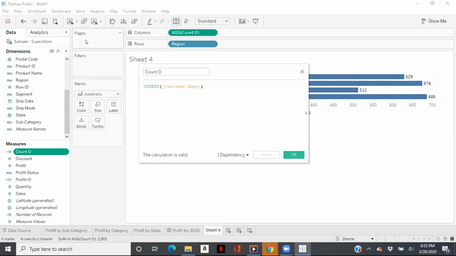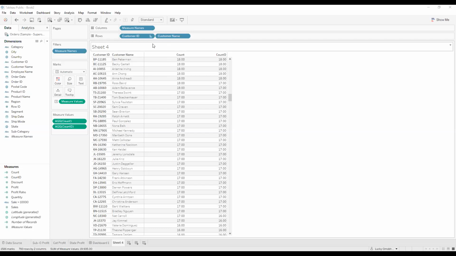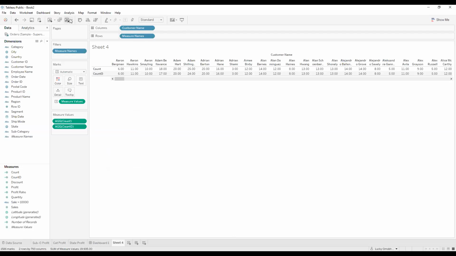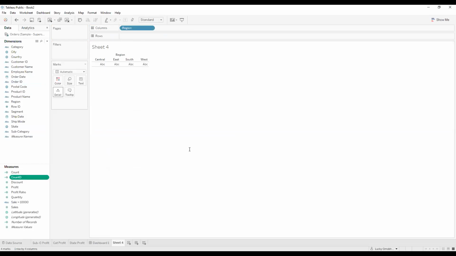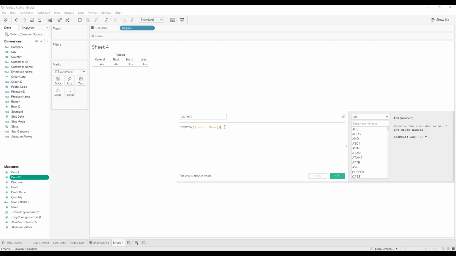Let me quickly share my screen to show you, then we'll come back to you so we can round up with your view. Okay. Now, let me clear this. So this is our region. And I'm bringing the count of customers. Let me bring this out. I want to know how many customers we have in our region. Customer ID or name, it doesn't matter, it's the same.